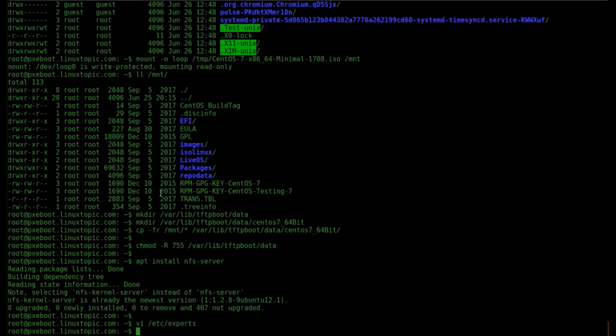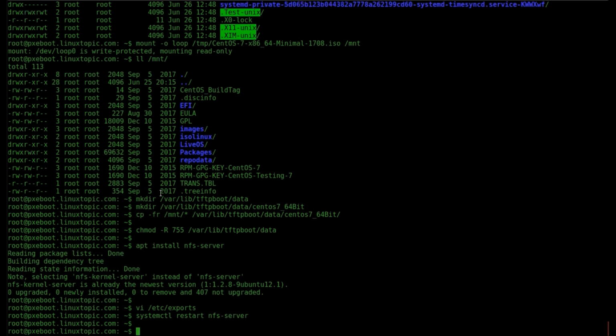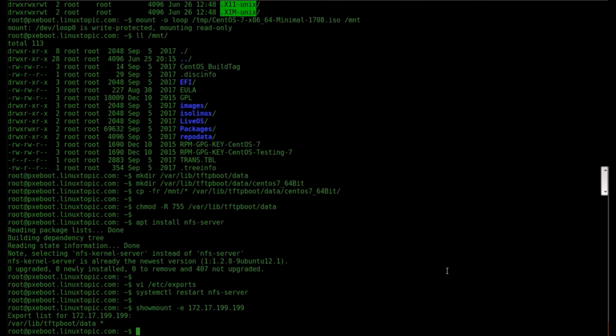Now restart the NFS server service. We will verify via showmount -e server IP, 17.199.199. Yeah, it's shared for everyone.